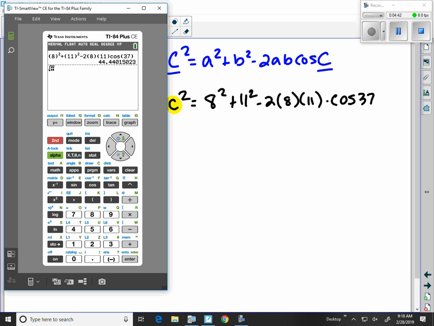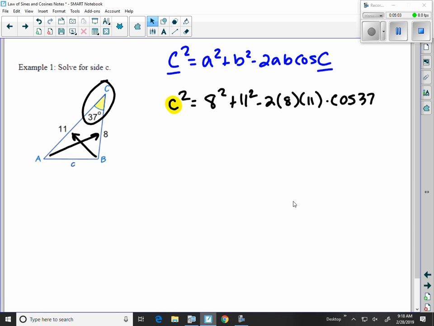So what you're telling your calculator to do is to take the previous answer and put it under that square root. It should look like this, square root of the answer. Does that make sense? Press enter. Now you did the least amount of rounding as possible. So 6.67 is our c. Does anybody need me to walk through the calculator part again?